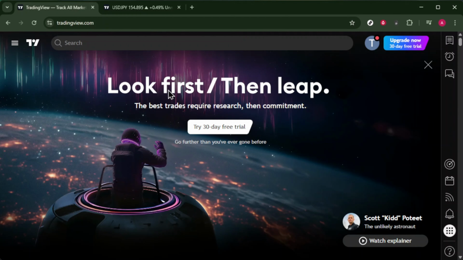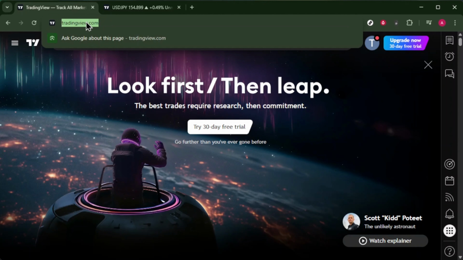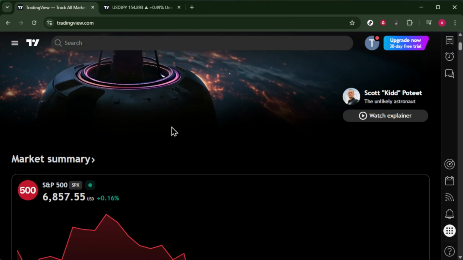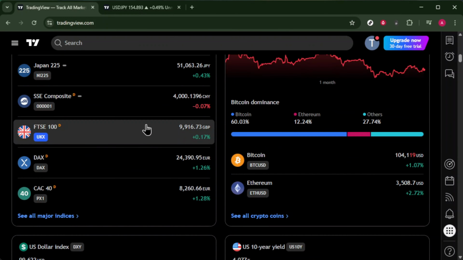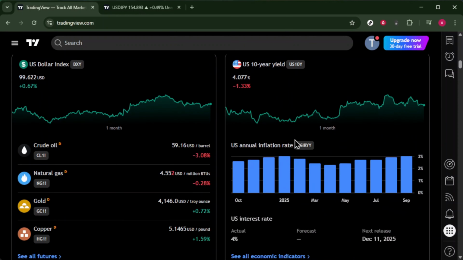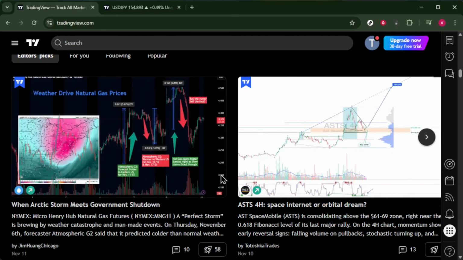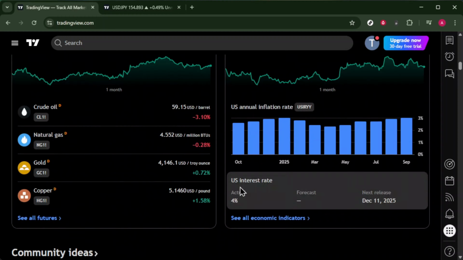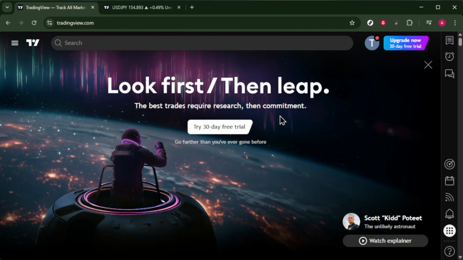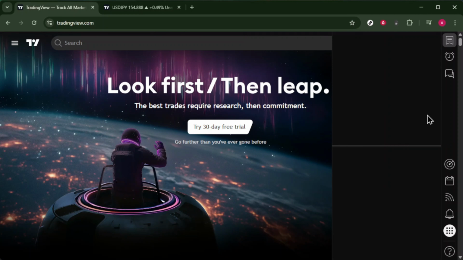We'll begin by opening up our web browser and heading straight to the TradingView website. TradingView is widely appreciated among traders for its user-friendly interface and comprehensive charting tools. As you enter the URL in your browser and hit enter, give it a moment to fully load. Once the home page appears, you'll notice a variety of technical analysis tools and charts at your disposal.